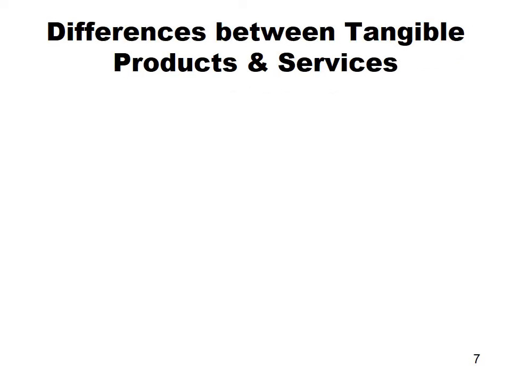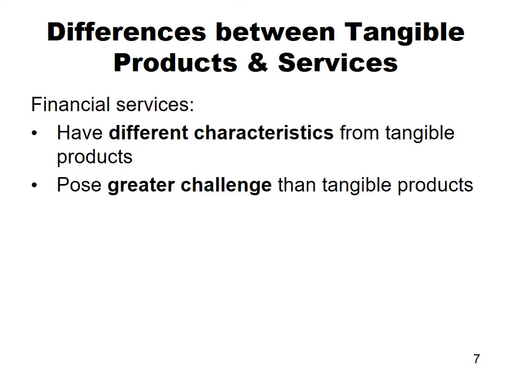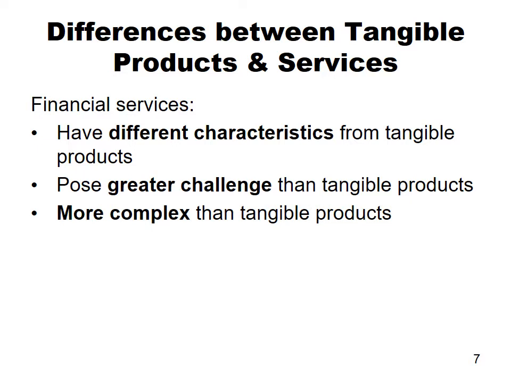The difference between tangible products and services. Financial services have different characteristics from tangible products, pose greater challenges, and are more complex than tangible products, because intangible products are difficult to visualize since you cannot see, touch, and feel them. So that's why it poses a greater challenge than tangible products.